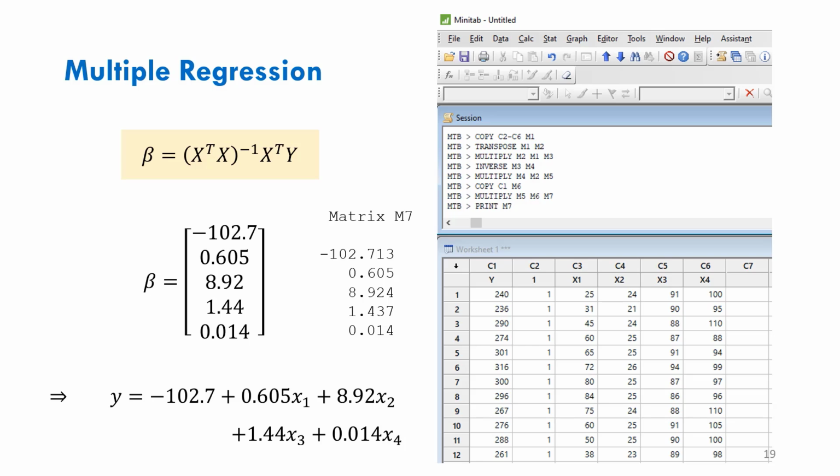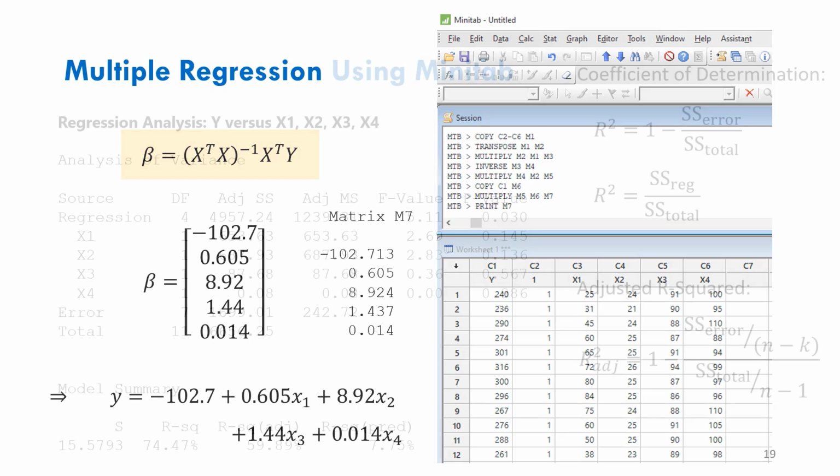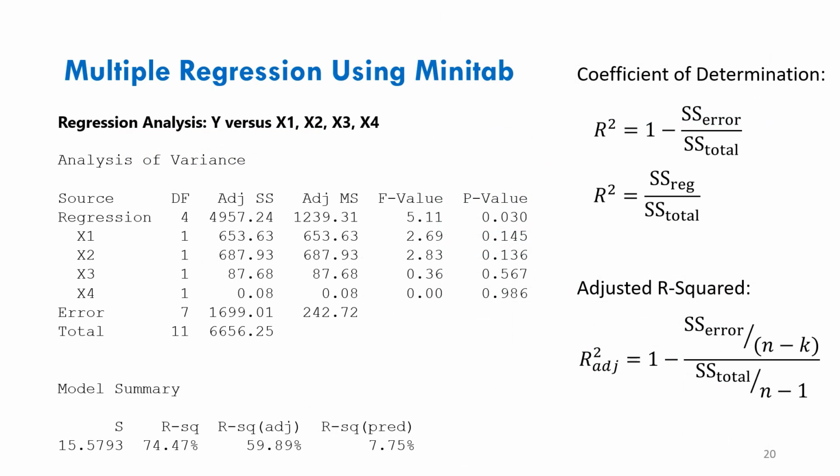This can be done by navigating to stats, then regression, and then selecting response as our power, which is y, predictors as x1, x2, x3, and x4. So far we know that the total variability is equal to the sum of variability of factor and variability of error. Variability, or to say sum of squares of variations.